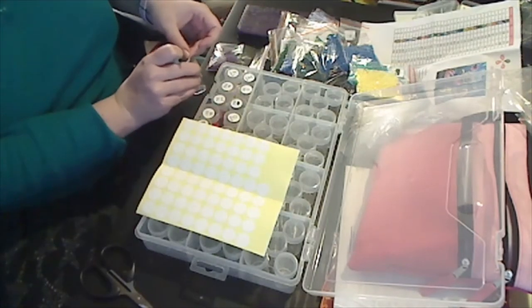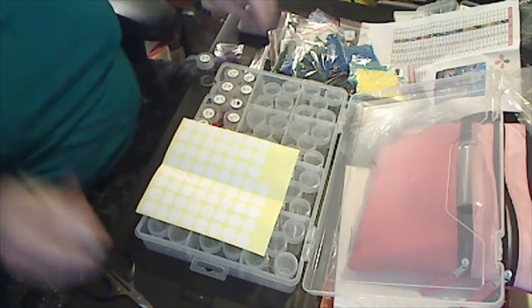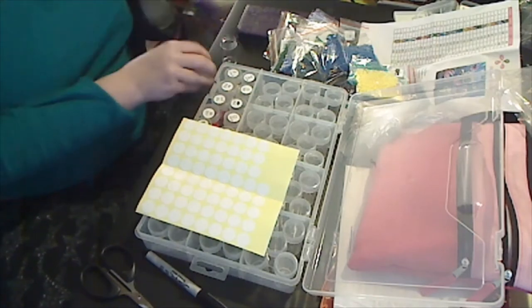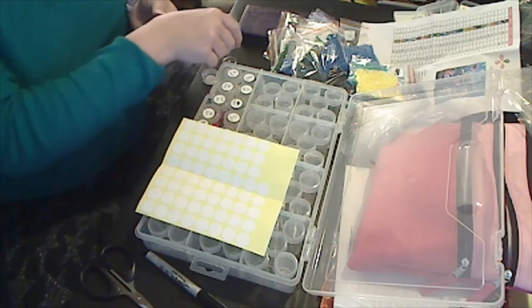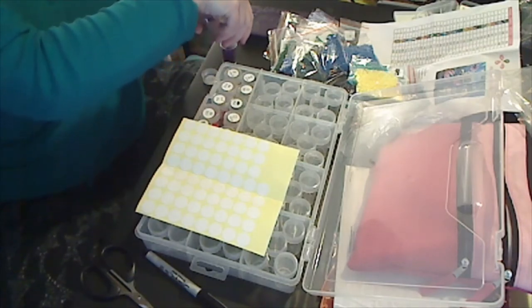Missing a couple of bottles from in here. They're probably kicking around somewhere. It's not a big deal. I think they're probably in with my bottles that still need to be degonned. I will get to that at some point.